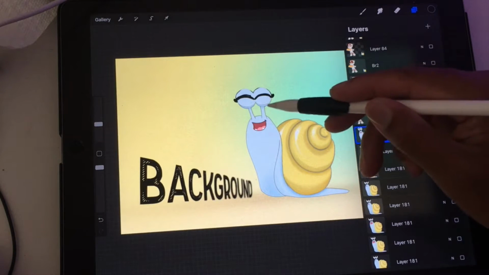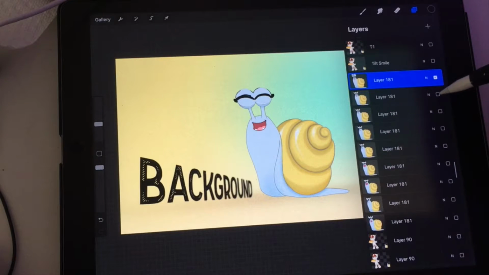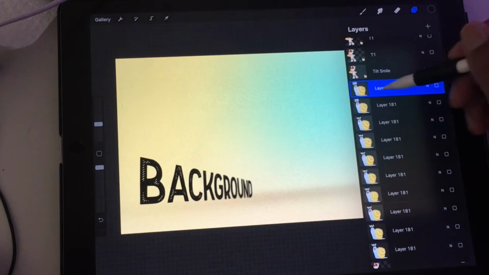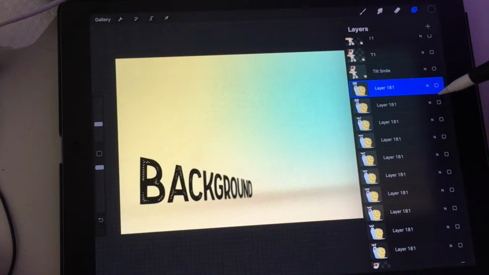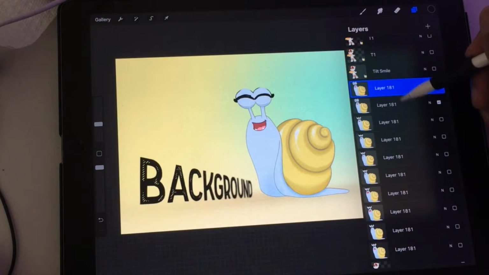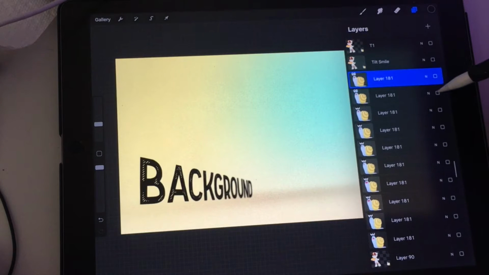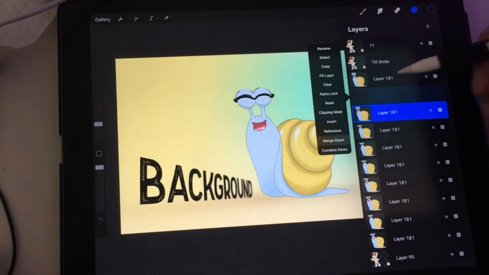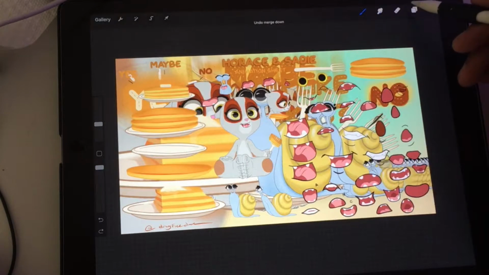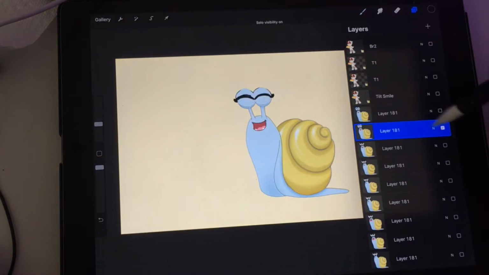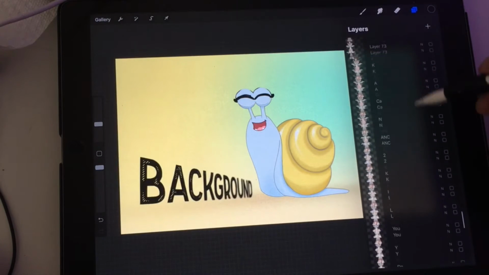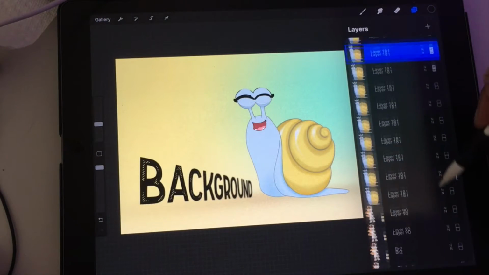So let's say I wanted to change his eye color for all of these. I would basically have to make the eye color, and then let's say I wanted to merge them all. The only way to do that is, instead of merging these two, I have to make them invisible. Like let's say we have this layer and we have this layer, and let's say we want to merge them. So like I was saying before, if I try to merge them, everything is going to open up. So that's annoying. So what I have to do is put the background layer back on, and it gets really tedious to always have to turn the background layer back on and all that stuff.